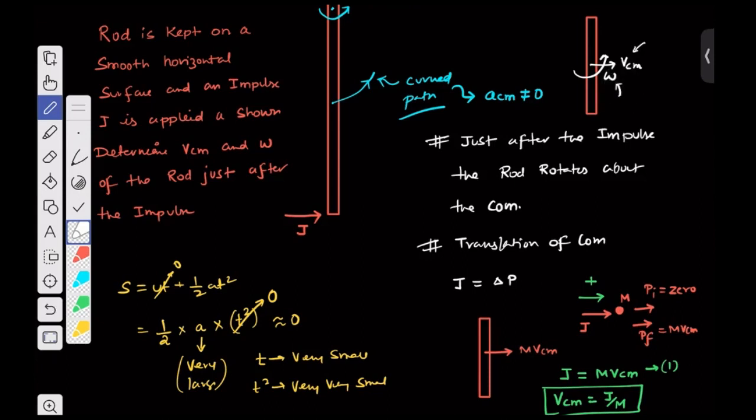So I'll take a new page and there I will find the omega. I hope all of you understood now. Finding out VCM is very easy, just have to write the things for the linear momentum, and finding out linear momentum is same as finding out the momentum of the center of the mass. Correct? Linear momentum of the system is same as the momentum of the center of the mass. What is it? MVCM, no? So to check the change in the linear momentum, we just have to see the change in the center of the mass's momentum. Okay, I'll take a new page.